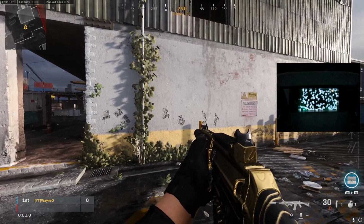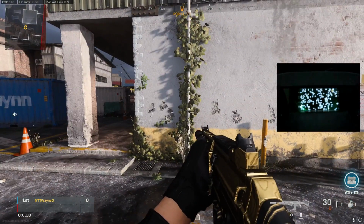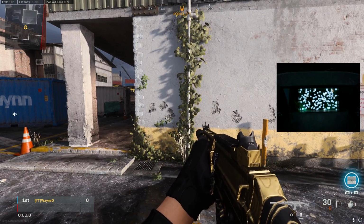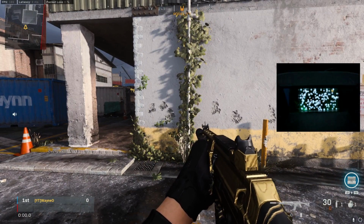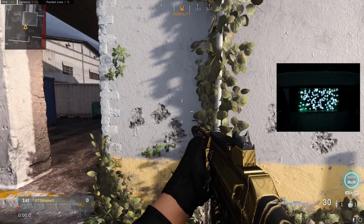But as you can see from all these weapons that we've worked out, it's all done very quickly. Some of them can be kind of annoying, but you definitely don't need a spreadsheet to be able to work this out. All you need to remember is that if your recoil goes up, you put the value up. If the recoil goes down, you put that strength value down until it doesn't move up or down anymore, or it gets to a point where you're happy with it.